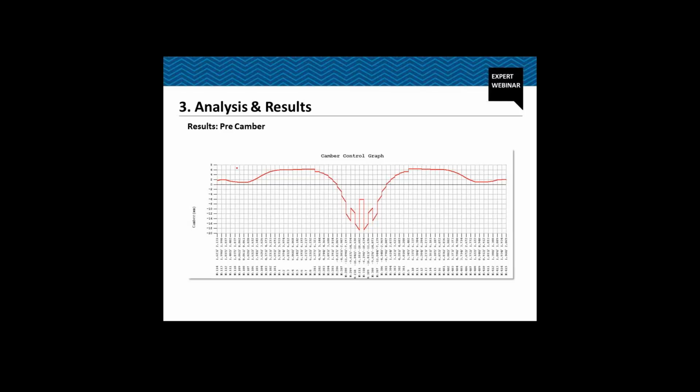Now, creep and shrinkage play a very important role in the design of a structure like balanced cantilever construction. Now, why? See, this is a pre-camber graph which we have taken from the software. Now we provide this pre-camber so that after a desired time, let's say after 120 years or maybe after 20 years, which is actually a call of the engineer in charge, after some time you want to have a perfectly horizontal or the desired profile of the structure.